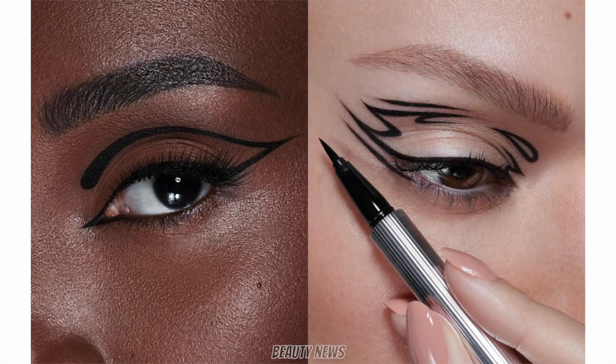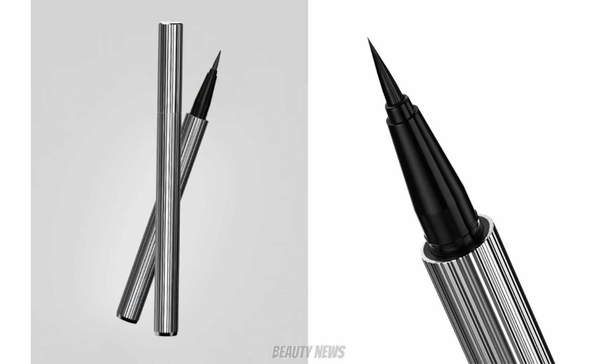It looks classy. It almost looks like something that a graphic designer would use. Yeah, actually it does, doesn't it? Drawing, or like an illustrator or something. Yeah. It looks really, really cool. I believe I have this at my PO box waiting for me, so I can't wait to use it. But I have high hopes.